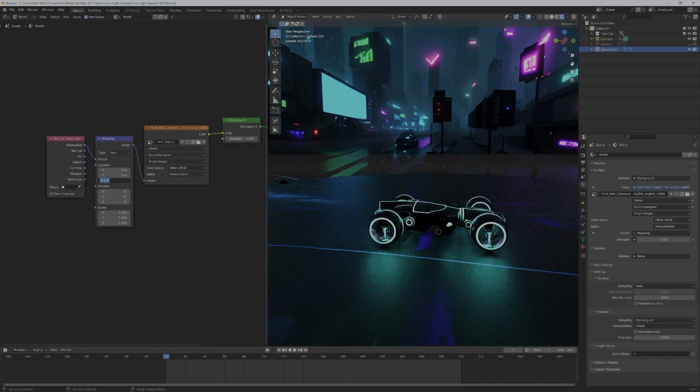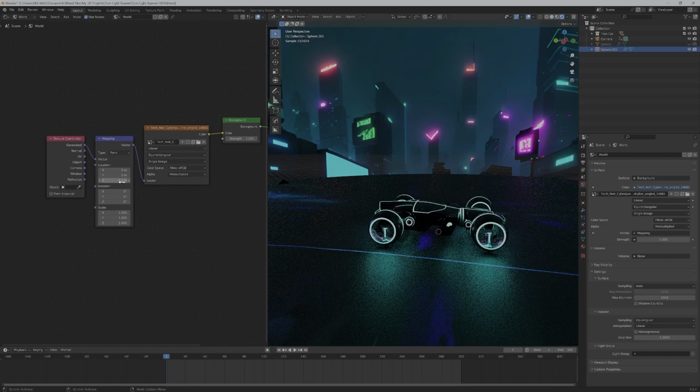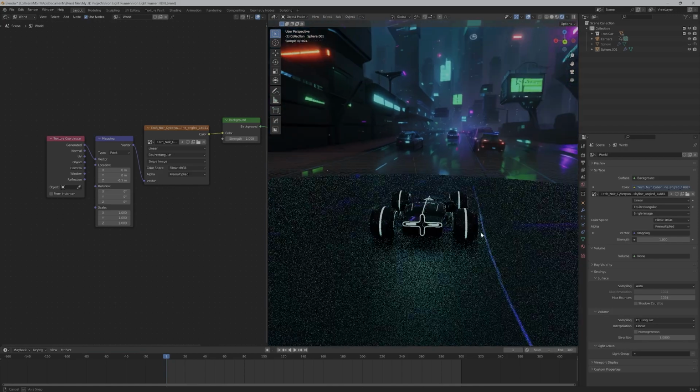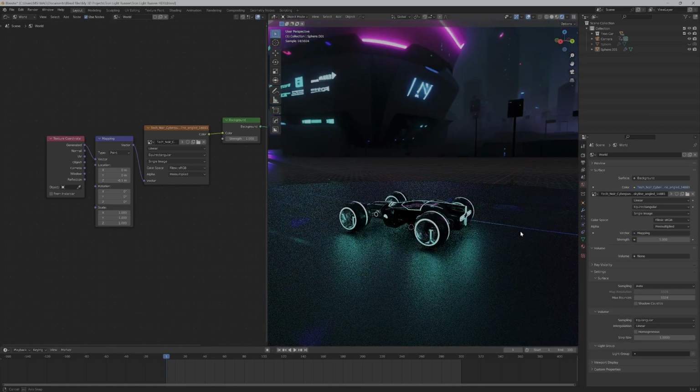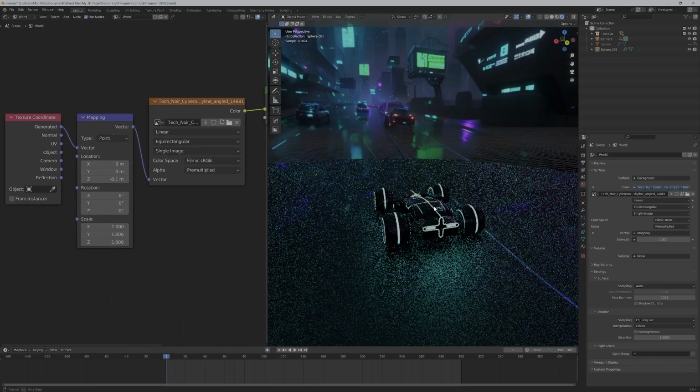Then I started adjusting the Z location on the mapping node. The aim here is to try bringing up the HDRI ground to match my own ground mesh as close as possible. So after some trials, I settled for this setting, but this might be different on your own side. So this is well okay for me. Now I can render it out.